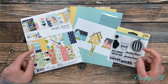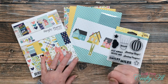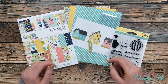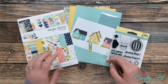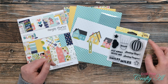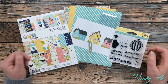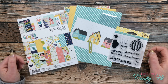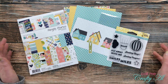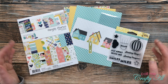Besides the clear card base, I will be using the Simple Stories Domestic Bliss six by eight paper pad. I did already pre-select the three papers I'm going to use. This card and this little clothespin came from an ephemera pack that was also Simple Stories Domestic Bliss — I got both of these items in a warehouse box. For my sentiment today I'm going to be using this Jelly Bean Soup stamp set, and I thought 'Sending Smiles Across the Miles' was a good sentiment for the times we're in. If I add any other products later in the video I will be sure to let you know. Let's get crafty!